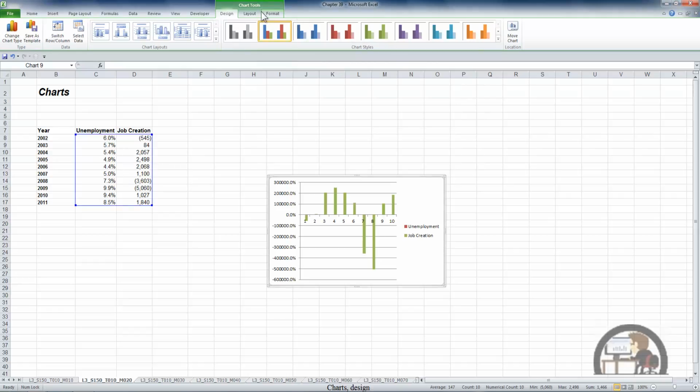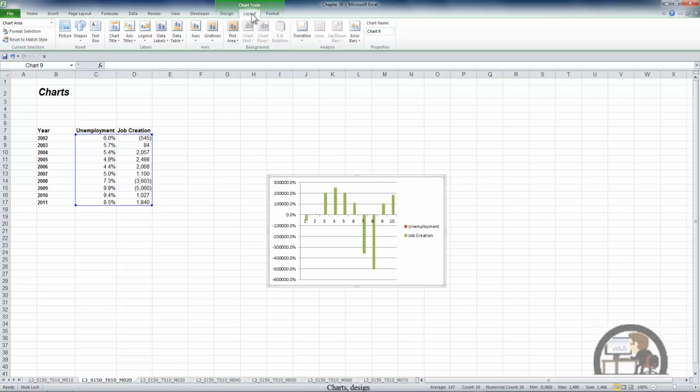First, we're going to go to the Layout tab, where in the Current Selection drop-down list, we can choose one of the series. What we want to do is select unemployment, because we can't really select it on the chart because we can't see it to select it. So I'm going to choose unemployment, and Excel has selected all of those data points in the series.